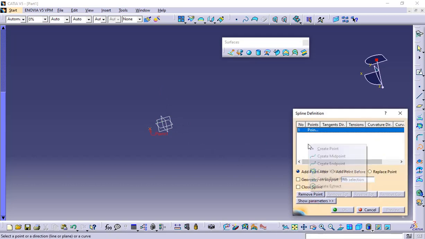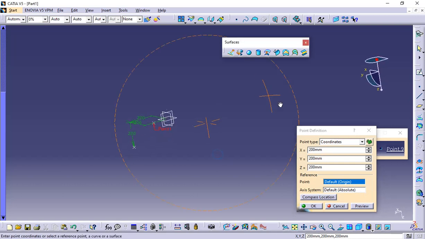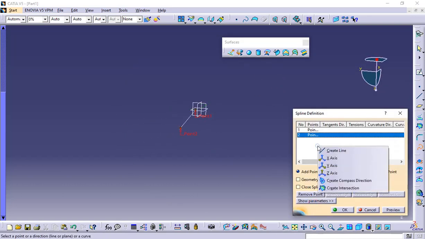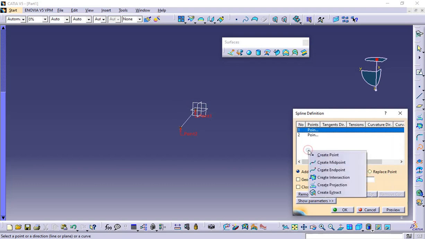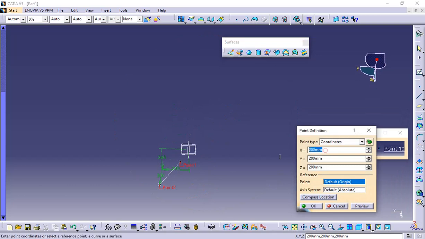Another point is 200, 200, 200. And create another point here at 500, 500, 500.